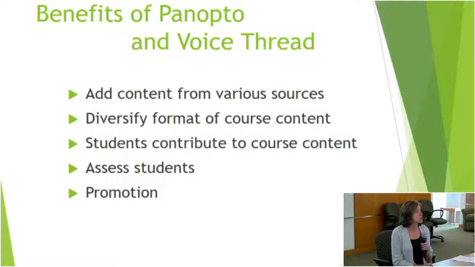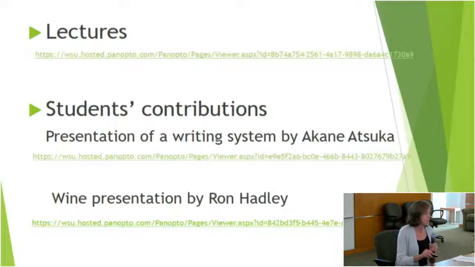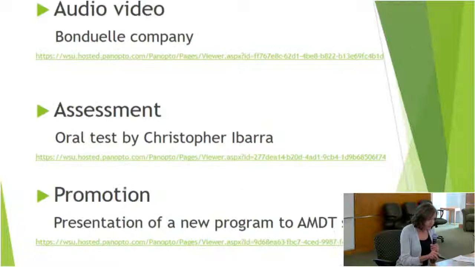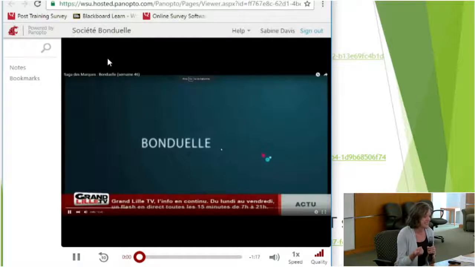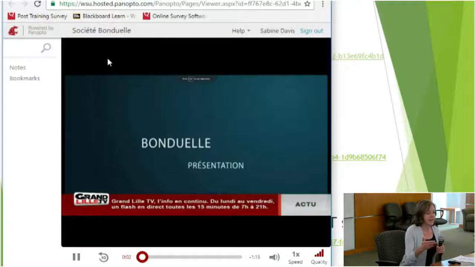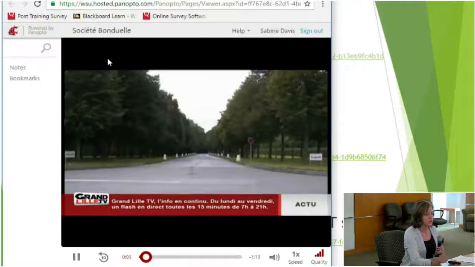So Panopto was a great tool for me because I was able to capture some of this audio that I wanted the students to work with, and using that great thing that is the slow down button with Panopto. I want to show you this on one of the videos, and you'll see the difference. The advantage was that you get the slowdown option without the whoa, whoa, whoa type of thing with the voice. The speech is still very clear. So here we have the beginning of the video, and we have full speed.